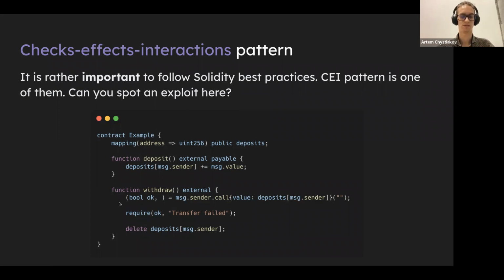But here, we failed to do so. So there is an exploit, which is basically a critical vulnerability. And what is cool is that you will have to implement this critical vulnerability and implement an attack on the contract in your practical task. So it should be a lot of fun.